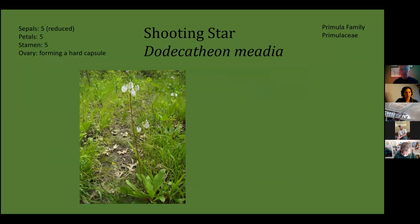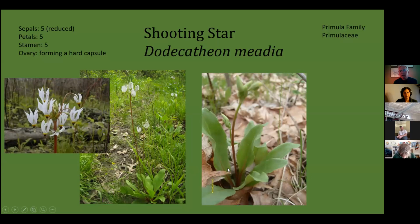So shooting stars were really a common oak savanna plant in the past. They were mostly pushed out of the woods just as the woods filled in with both native trees, sugar maples and elms and ashes and everything else growing in there in a lot of shade, but also buckthorn and honeysuckle. What's often left behind, though, of the shooting star, even woods that have really closed in, are these. And if you're going to recognize those big broad leaves with that red vein toward the base, you'll see those actually survive in a lot of woods that at least a lot of the other savanna ground flora has disappeared.